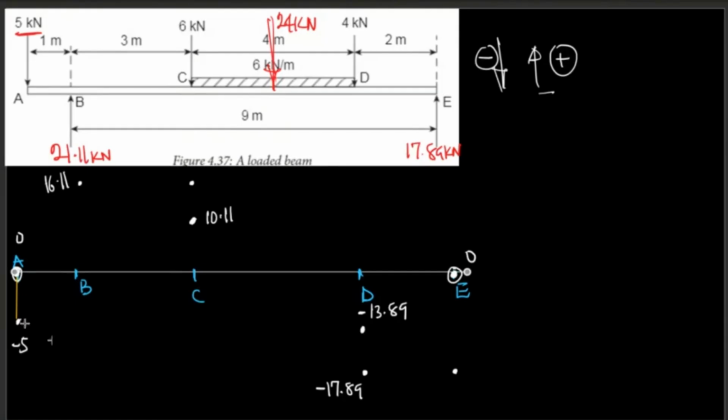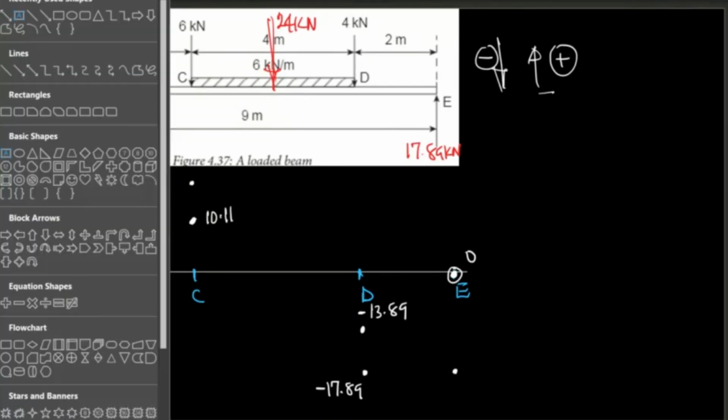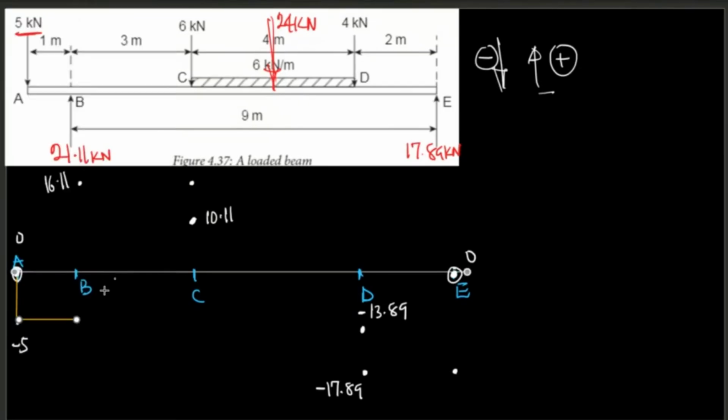Between A and B, there is no force. I'm just going to draw another line again, B here. Then I'm going to draw another line again, which is going to go up there. I'm going to draw another line again. Between B and C, there is no force, so the force is going to act horizontally there until it reaches C there.